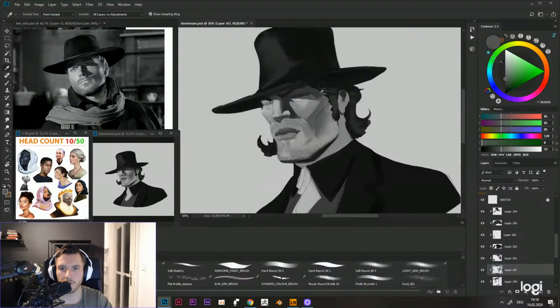Now we can start also to work more on the shadow area. So we can make the cast shadow on this side a bit more darker. And now we're actually gonna adjust also the midtones.